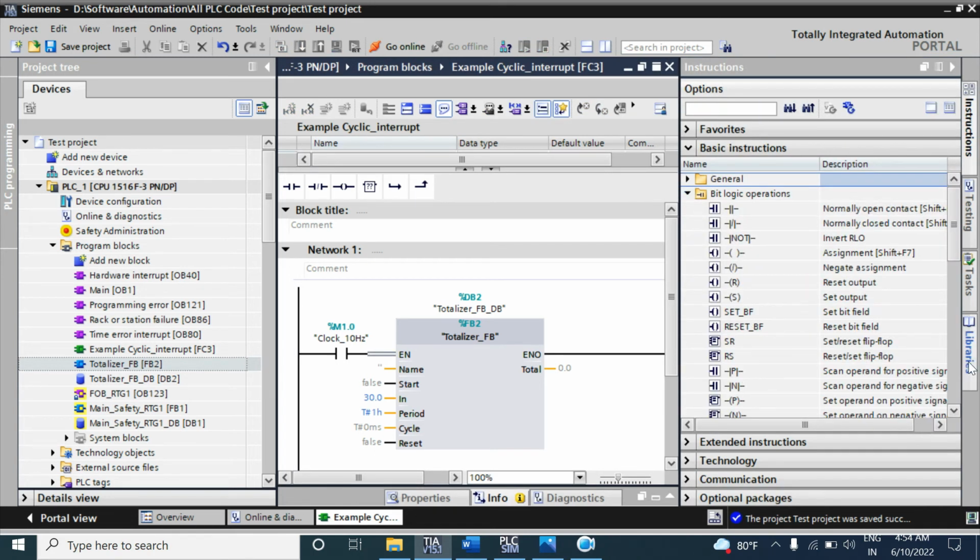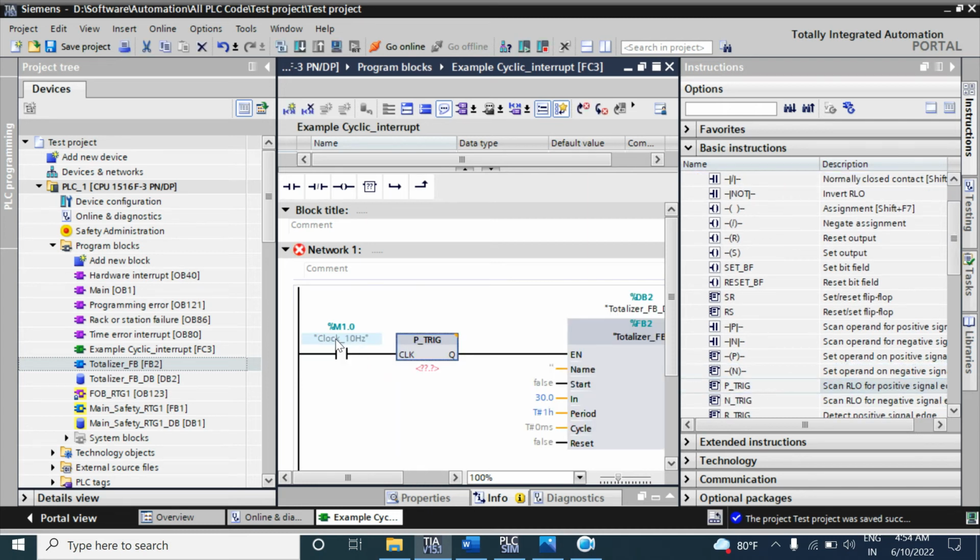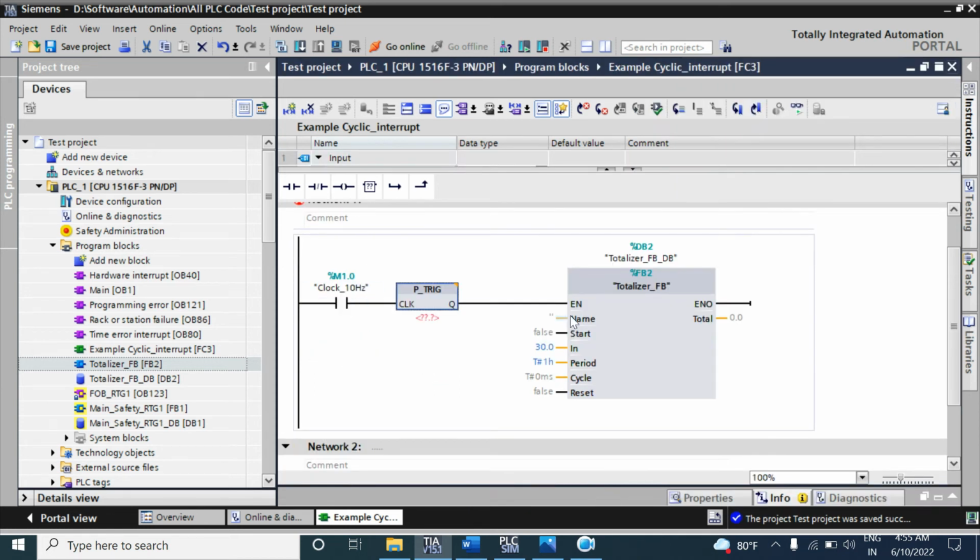I want to use a P_TRIG here, because it will be high for 100 millisecond, and within this 100 millisecond it would give a wrong value. If we call this function in OB1, OB1 will execute in each second or near about this, so in 100 millisecond it would add 100 times.